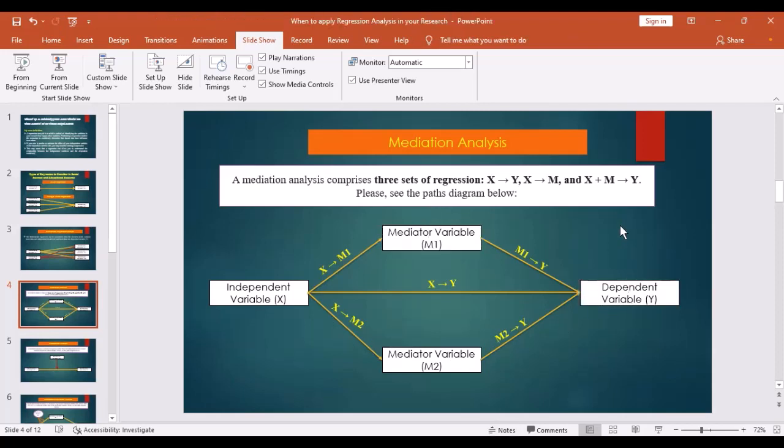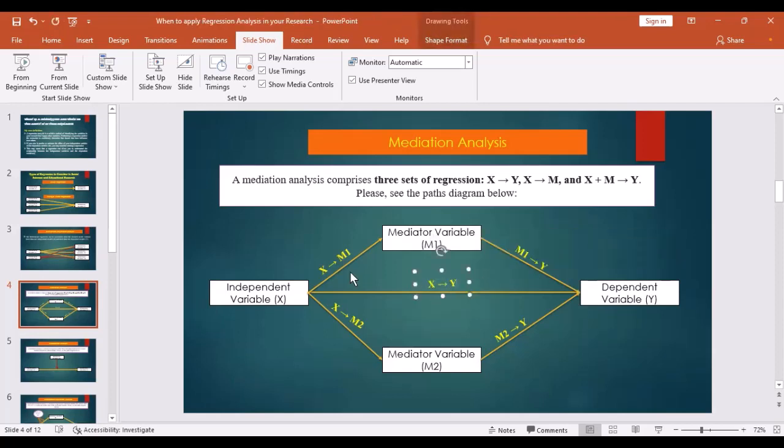You may consider mediation analysis when you want to see an indirect effect, because this particular line here shows the direct effect between the independent variable and the dependent variable, that is X on Y.